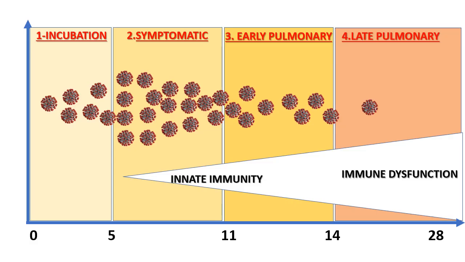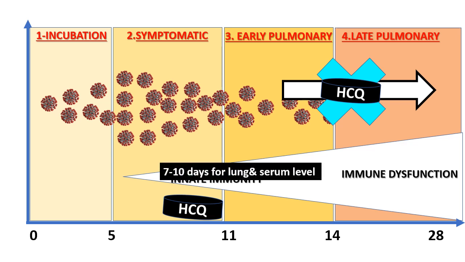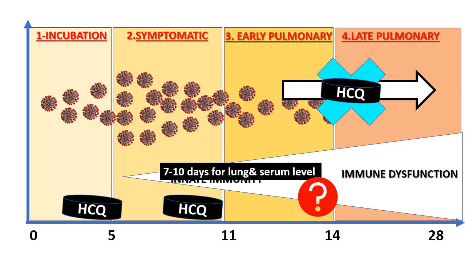Considering this unique pharmacokinetics, HCQ is unlikely to be of benefit unless used very early or as prophylaxis, and only around 2% of the drug reaches the lung. Coming back to our original slide: if you give HCQ in the late or severe phase, it won't help because there is no viral replication there. Even if given in the symptomatic phase — say day seven — it will take at least seven to ten days to raise the lung or serum level, making the benefit doubtful. But if given very early, in the incubation period or within one to two days of symptom onset, it is probably going to be beneficial.